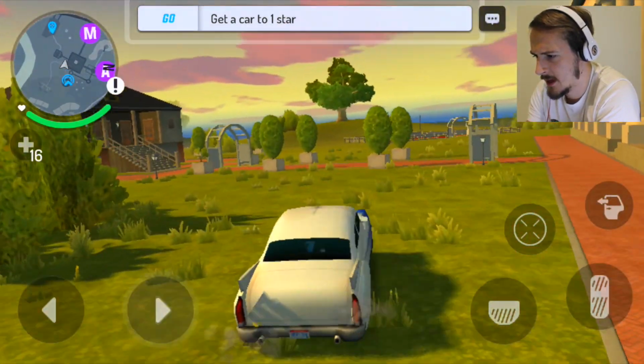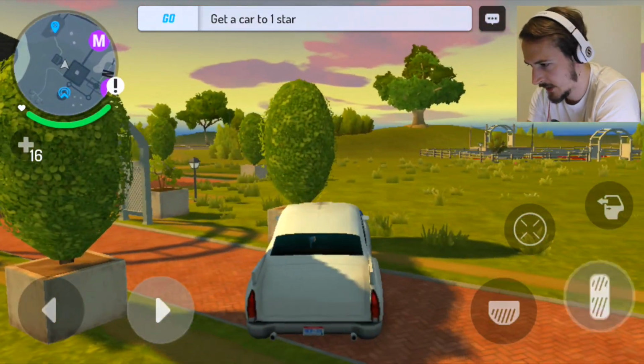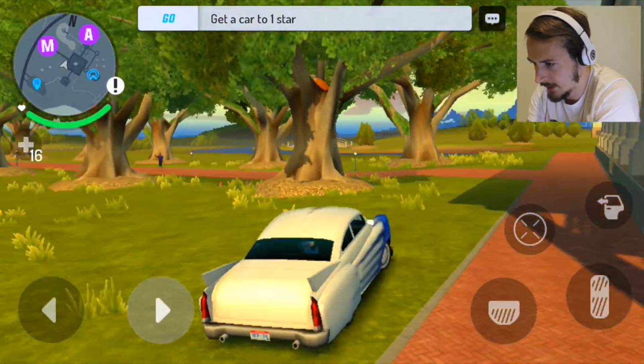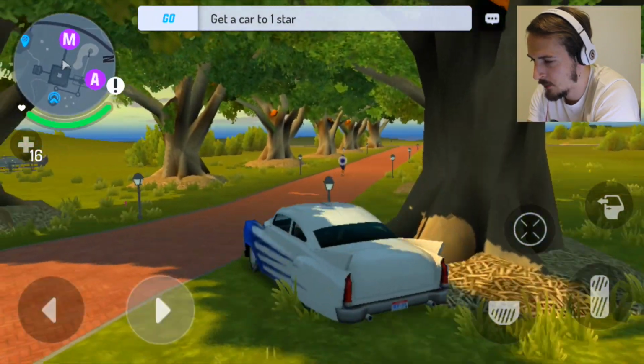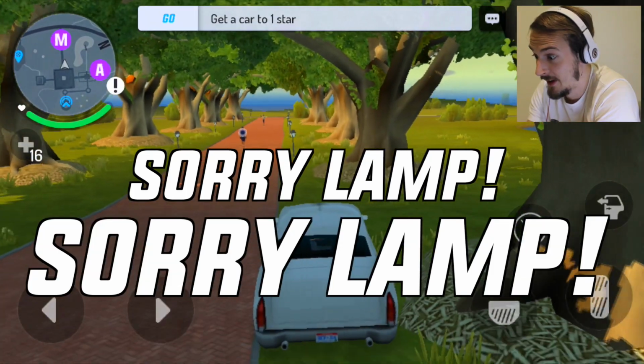Let me just park this car right in. Hit this freaking bar. Those little trees right here. Come on, let me just. Okay, let me just park the car. Please, somewhere. I wish I could drive a car. Sorry, lamp. Sorry, lamp. Okay, bears.